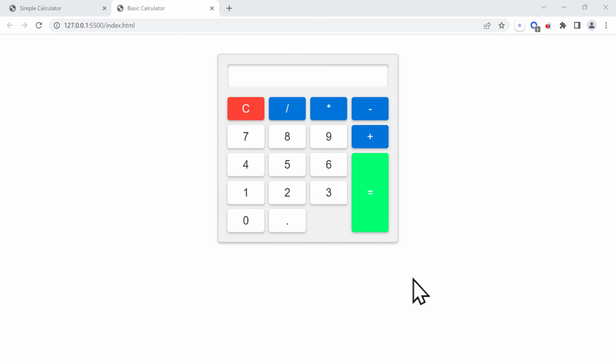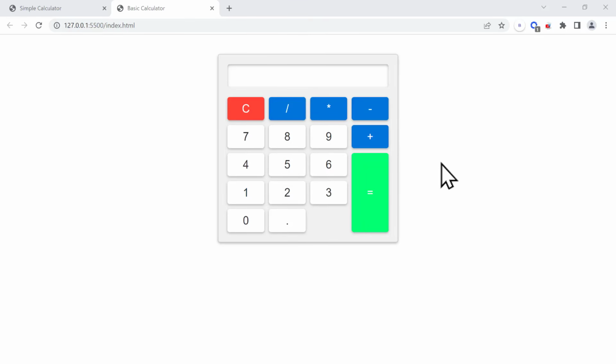In the last section, we have completed the CSS section of our project. Let's enhance our project with new capabilities. We will be using JavaScript to add these interactive features. In this section, we will implement the core calculator functions. These functions will handle all mathematical operations. The first step in this process is straightforward.